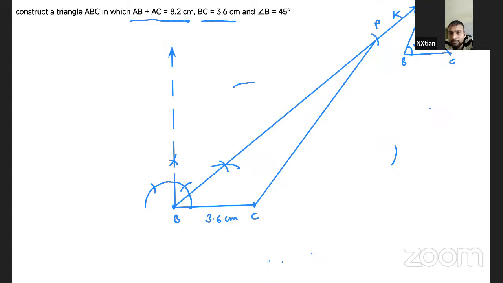Yes, Joshua. Should we also put the compass at B to make the other arc? No. First it is at C, the second at P, because we are making the perpendicular bisector of CP. So first at C, the second at P. Then make this arc. It's not coming. How? Same here, sir. Show me a diagram.